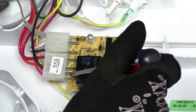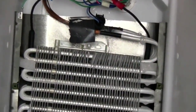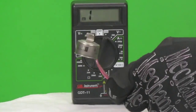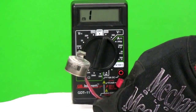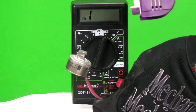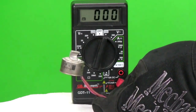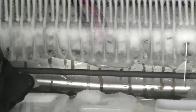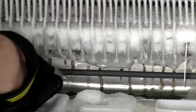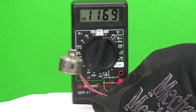A defrost cycle starts when the defrost timer sends electricity to a small thermostat attached to a cooling coil called the evaporator. For more information about how a refrigerator works, visit applianceassistant.com. This thermostat is called a bimetal thermostat because it has 2 small contact strips that flex with temperature change to open or close a circuit. In this case, the bimetal thermostat closes, allowing electricity to flow through when it is cold. In this way, the refrigerator will not energize the defrost heater if there is no ice to melt. This thermostat is basically an automatic switch that is on when it is cold. If the thermostat is cold enough to be closed, electricity passes through it, allowing the heater to be energized. The heater temporarily becomes red hot, melting all the accumulated ice until the timer stops supplying power, or the bimetal thermostat warms up enough to open, breaking electrical flow.